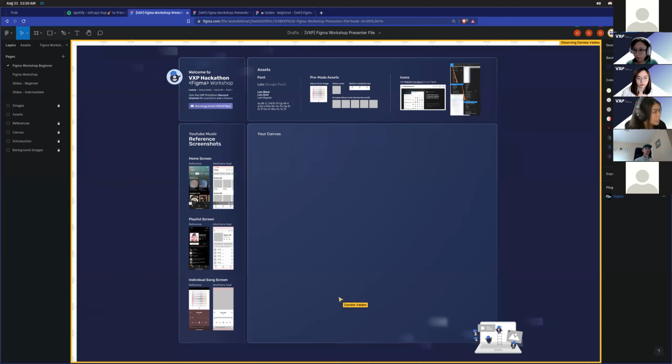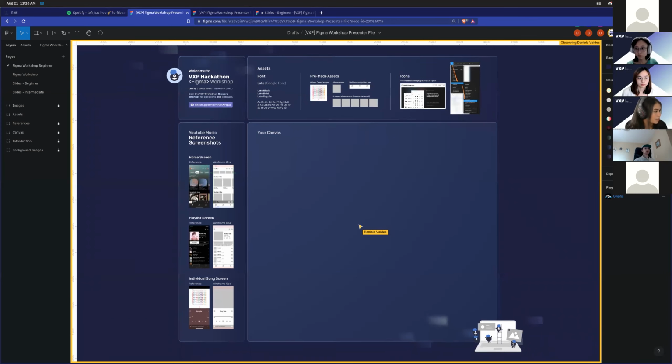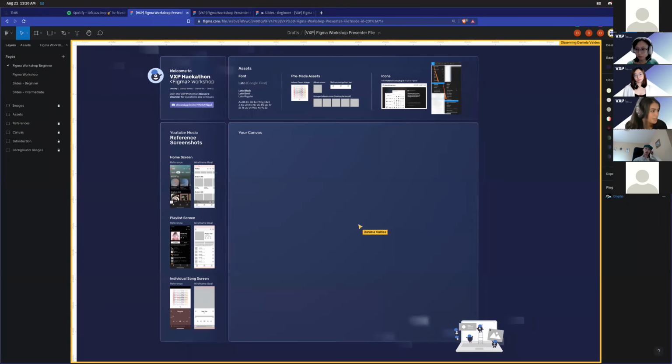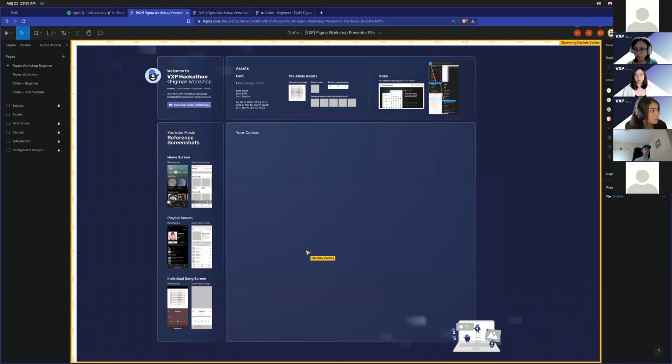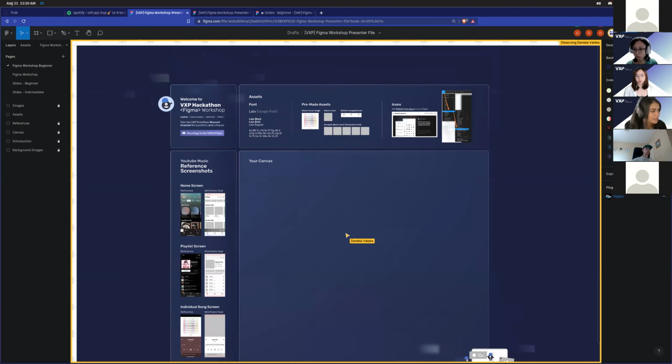We also have shortcuts for panning. If you wanted to go straight horizontally or vertically, you can hold down Alt and use your scroll wheel on the mouse to go vertically, or Shift and scroll wheel to pan horizontally. But most likely you'd be using just the zoom. And if you wanted to move the canvas around easily, you can either use the hand tool at the top left, or you can hold down your space bar and drag with your mouse.